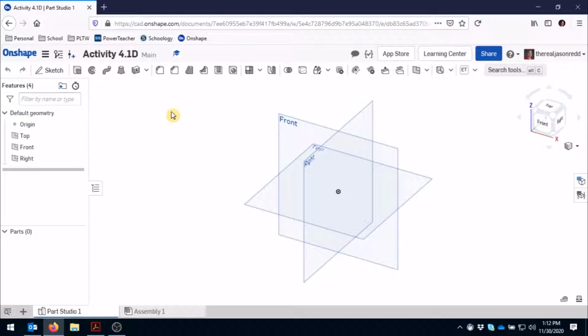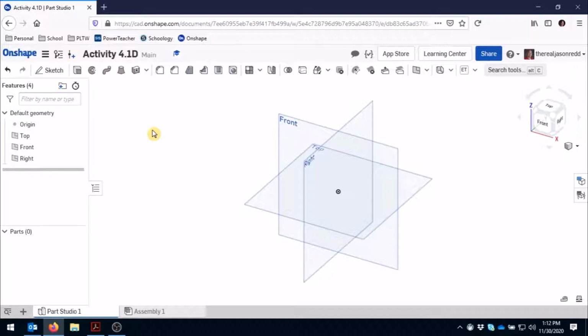Just quickly, these are the planes that we're going to work with. We're going to start, more likely, drawing our object in the front view, but there also is a right side plane and also a top plane. You'll notice right here in the middle, that's called the origin. You can actually turn those off. You can come over here on the left and see the geometry that is available. You just hit the little eyeball and hide it, and you can hide all of those. I would recommend you leave these on until you at least get started drawing your object. But again, this is just a simple overview.